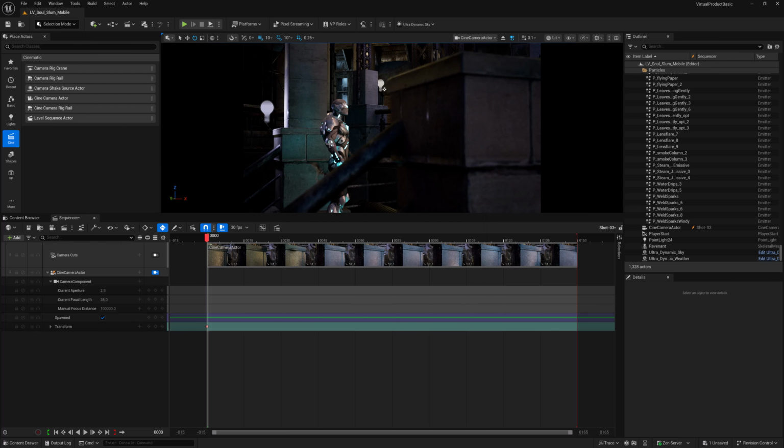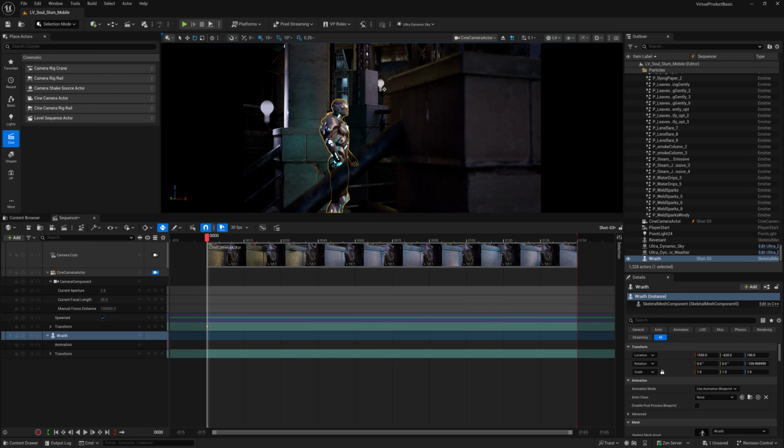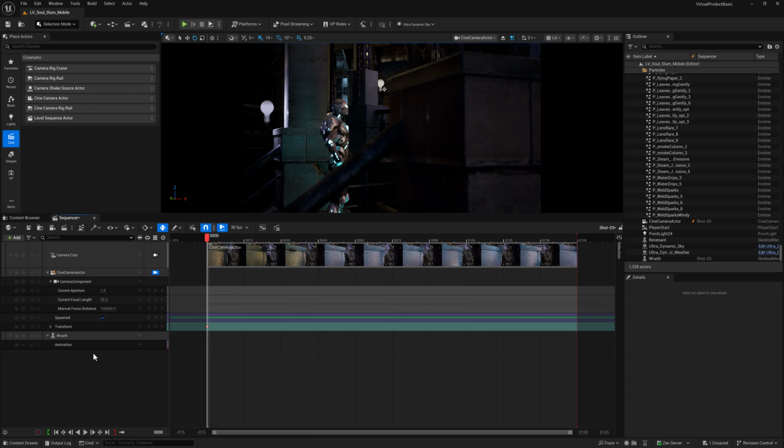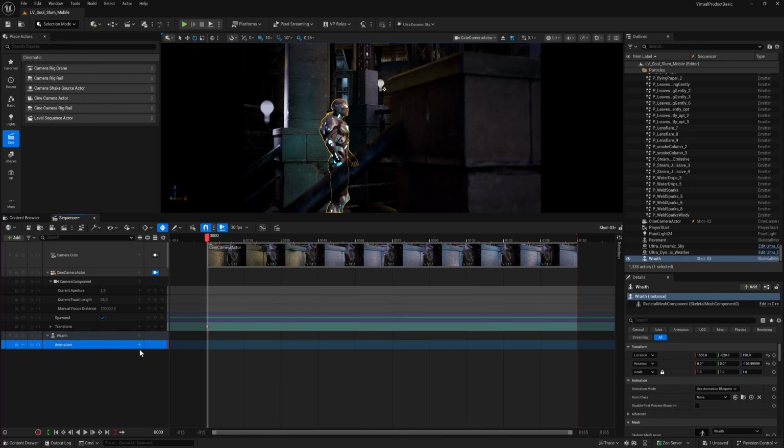Add Wraith to sequencer and animate it. We should be familiar with this series of operations.